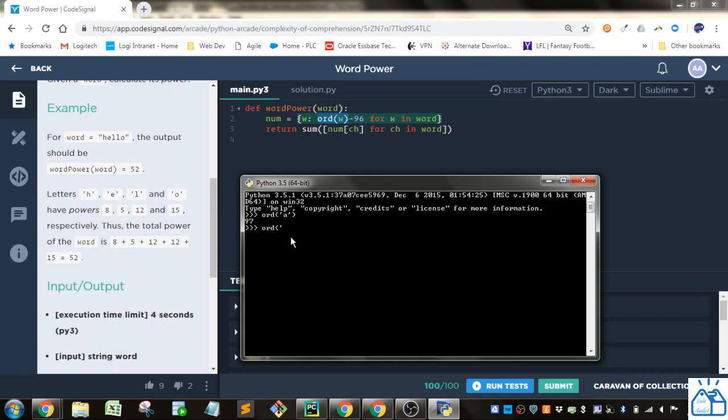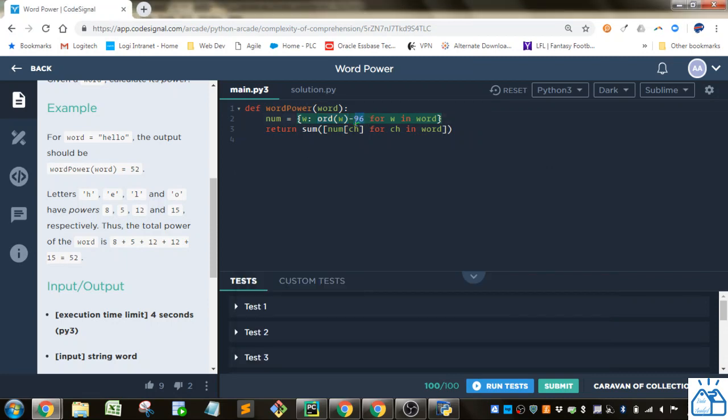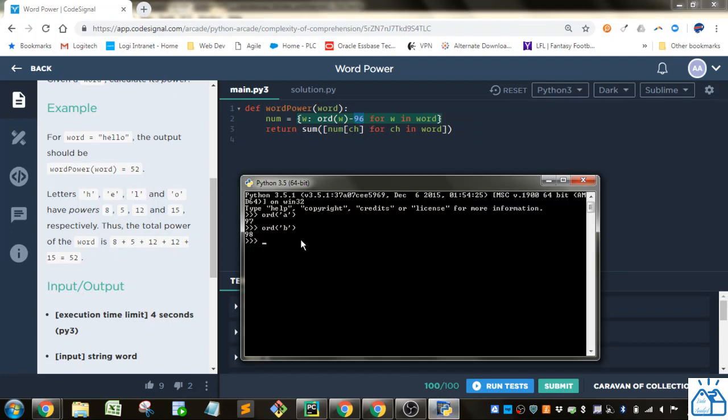And it is in order by alphabet. So if we do 'a' to 'b', you can see they're offset by 1, but you can see it starts at 97. So that's why we have this minus 96, so that we can get it to a 1-base instead of starting at 97.